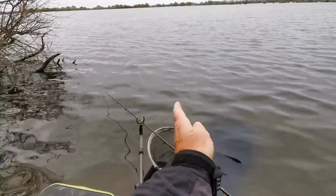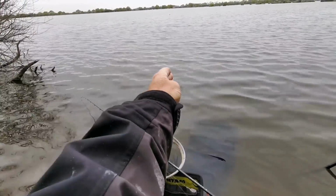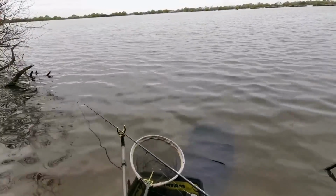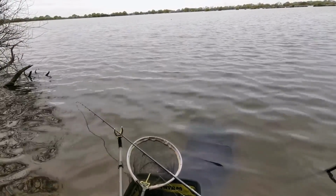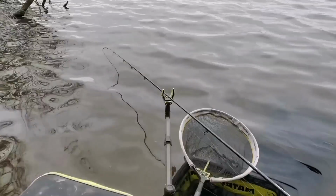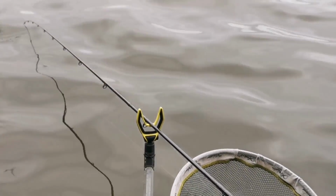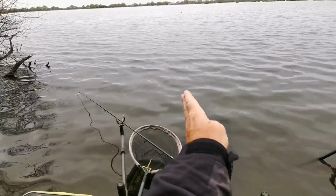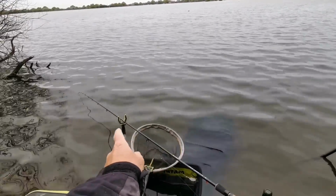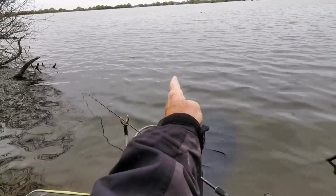And when you've got the rod straight in front of you like that, if you are going to pick up, there's hardly any bend in the rod going towards the feeder, and that can cause hook pulls, and it ultimately can lead to lost fish as well. And sometimes, depending on the style of feeder rest that you're using as well, if you've got the rod straight in front of you like that, the rod can easily get pulled off a rod rest, similar to that, when you're almost pointing your rod at it, if that makes sense.